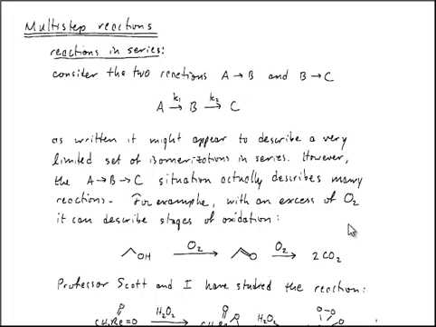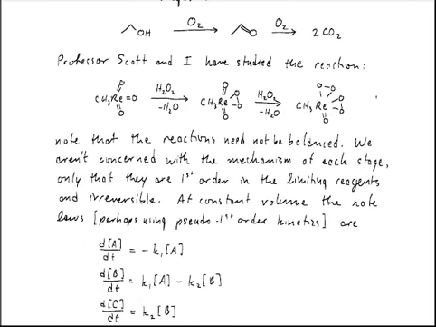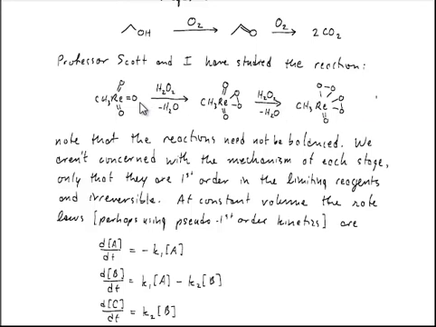Examples of this are taking ethyl alcohol and oxidizing it to make an aldehyde. And then that aldehyde can further oxidize. So this is sort of a partial oxidation step right here. And then that aldehyde can further oxidize to make two carbon dioxide molecules. Professor Scott and I have studied another example of these looking at methylrhenium trioxide where it reacts with peroxide, gives you back a water molecule in the process, and leaves behind this methylrhenium trioxide with now an oxo group that has been replaced by a peroxo group. You can then go on and do that again to this complex and get two peroxo groups on the rhenium atom.